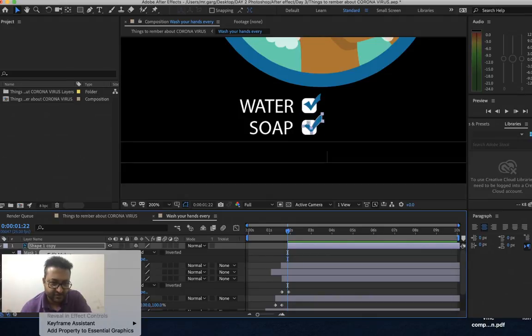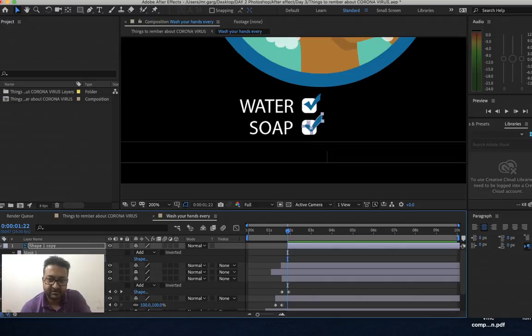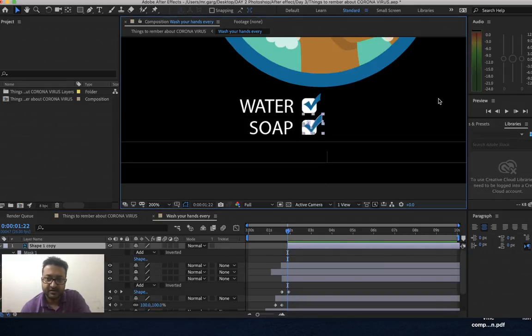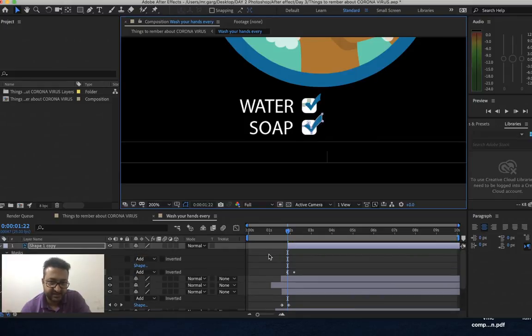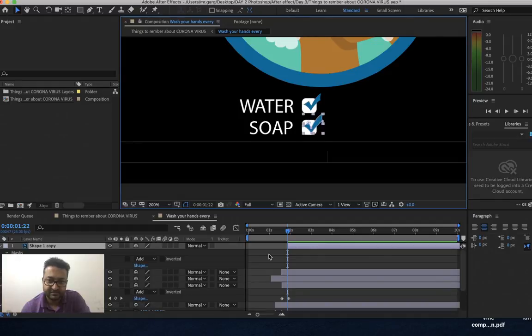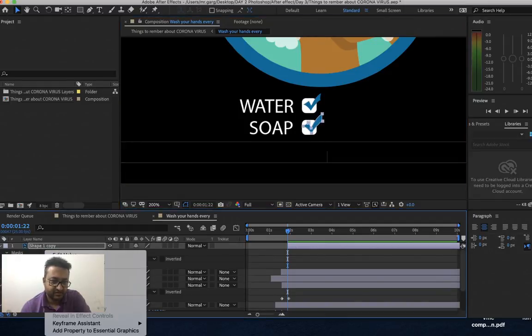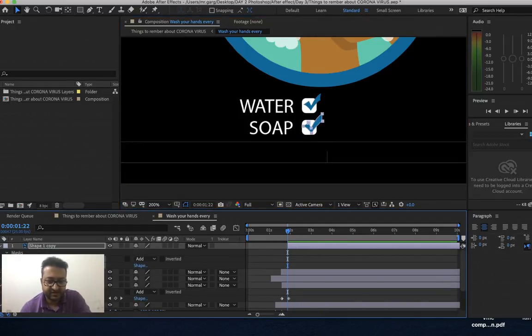The thing to remember here is that before pasting the keyframes, you need to select that particular mask. If you don't select that particular mask, it will create a new mask. So if I copy and now paste it, you can see it has shifted to the top, but it hasn't created any new mask. In the same way, if I do not select the mask and paste, you can see that it has created one new mask. So to paste on the same mask, you need to select that particular mask before pasting the mask keyframes.